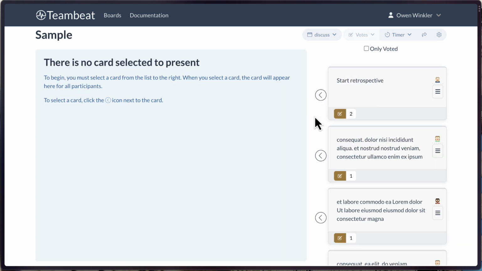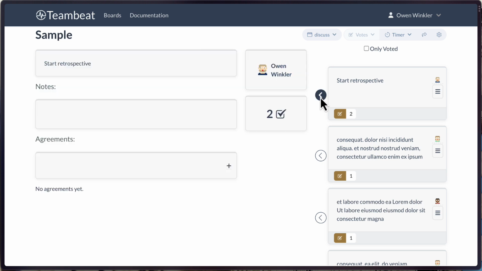The Discuss view looks a little bit different from the column views from the prior scenes. And what this does is it lets us really discuss the card and create notes based on the discussion. So if I click on the arrow next to the card in the column on the right, it shows me the card description, and I can add new notes to each card. This is useful for keeping track of what was discussed about a card.